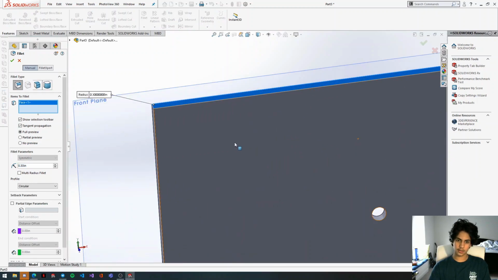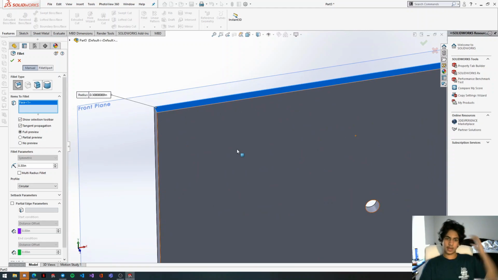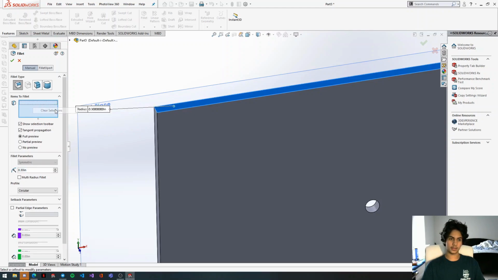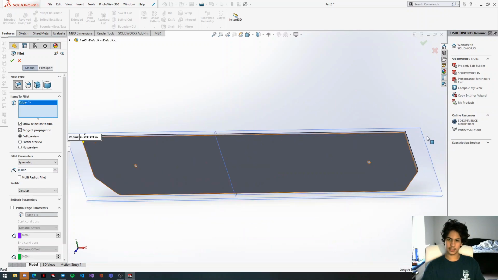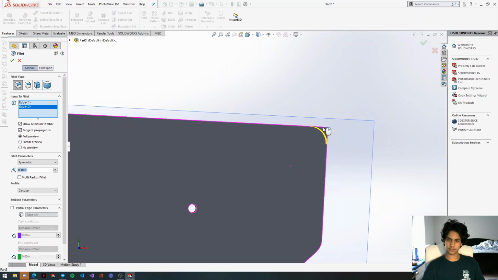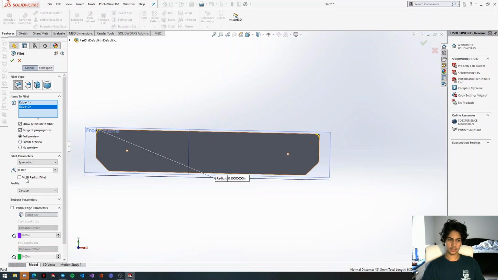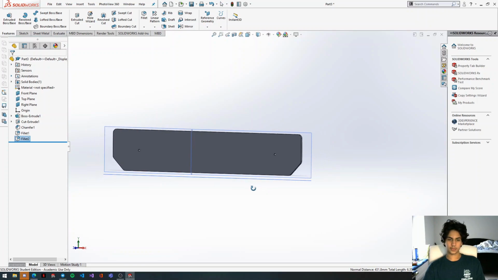Okay, so we have these, and then now we are going to slap some fillets on these. Oh, oops. Okay, so I selected the wrong face. Now there's two ways we can deselect this. We can just click on the face again and it's deselected, or we can go over here, right click, clear selections. So we're going to click on the edge we actually wanted to select. And then maybe we'll keep it at 0.3. Yeah, so we have our basic drive plate design.